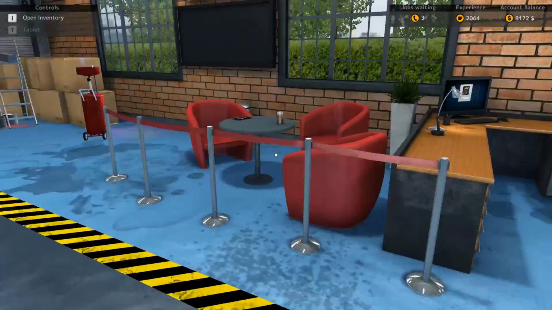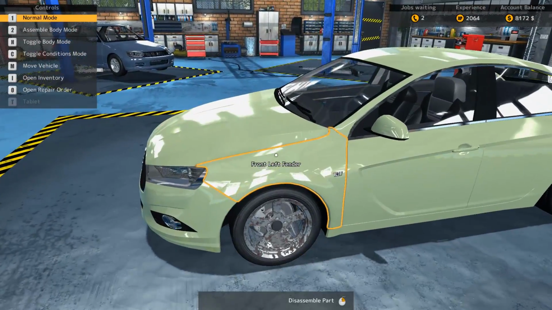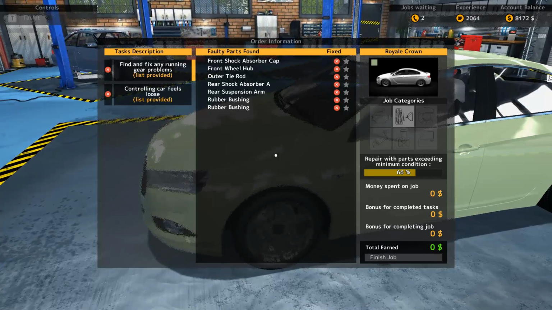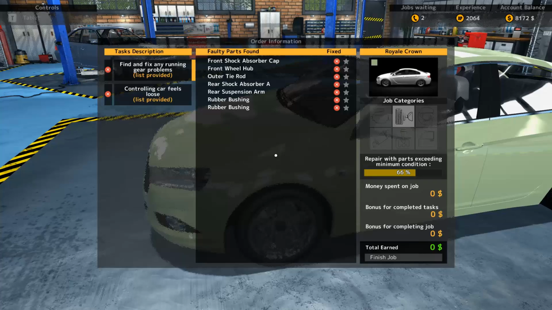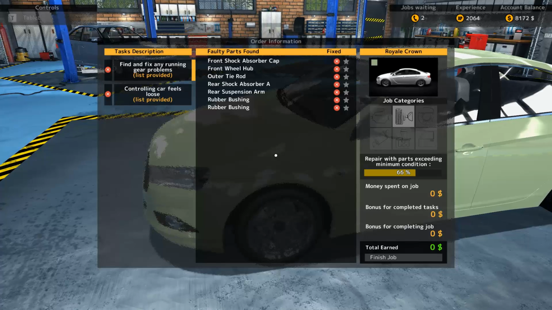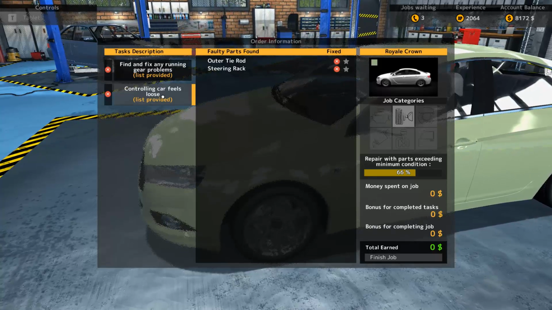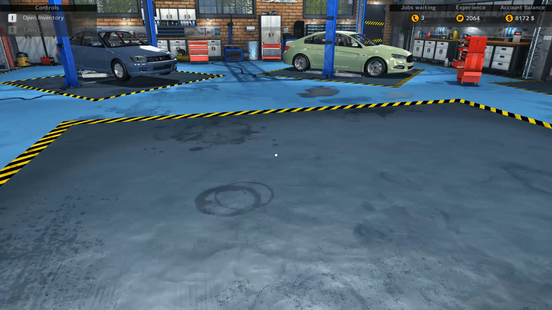Move you. You go to left lifter. And let's grab you. All right, let's see what you got. Front, oh, good grief. Front shock cap, front wheel hub, outer tie rod, rear shock, rear suspension arm, rubber bush times two. Outer tie rod. I'm going to assume that means times two, and a steering rack. Cool. All right. Let's move that to the right lifter.